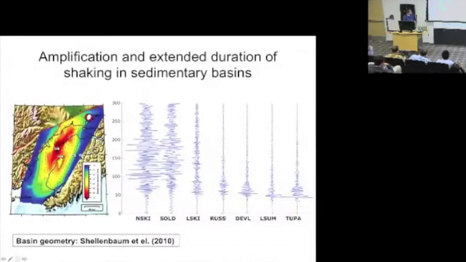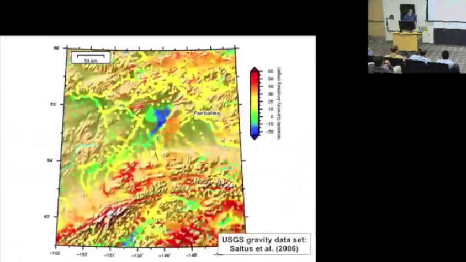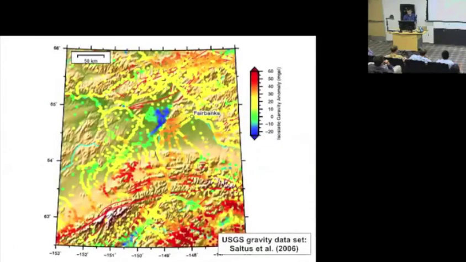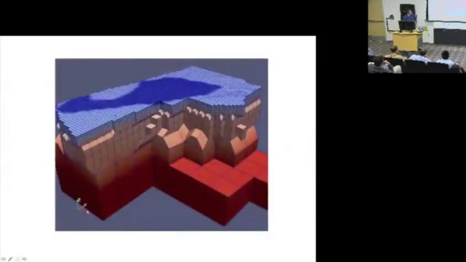Why do I care about basins? This is one figure showing the same earthquake from the movie I showed at the beginning. This is the Cook Inlet Basin where the state has released the basement surface, which is great. There's no information about what's above it, but at least there's a basement surface. And this is looking at data just showing from a station going from west to east. A very nice example that shows once you're off the edge of the basin, ground motion is much shorter. On the other hand, in central Alaska, you may have a few gravity, a few points of gravity data to work with. Whatever you have, this is the information. This is what the VP looks like going into a particular model. These are hexahedral elements.